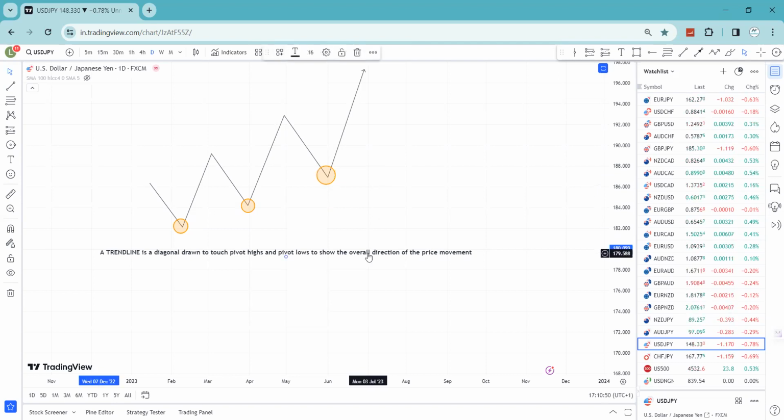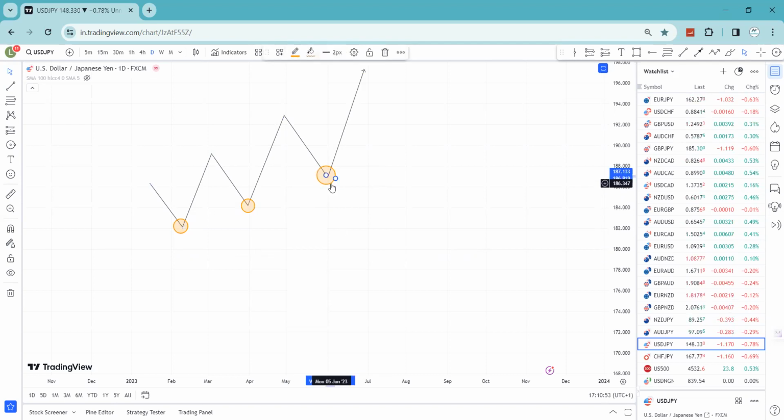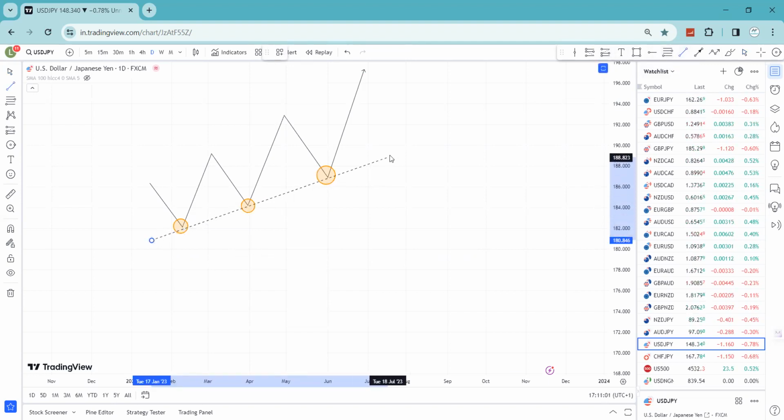Okay, now let's take this out. So how do I draw my trend line? Trend lines are simply that diagonal line. So I just pick up my trend line. You can see that here. I'll pick up my trend line tool and I'll try as much as I can to draw the trend line such that it has the line of best fit. Okay, the line of best fit.